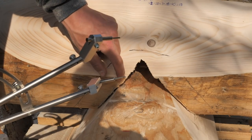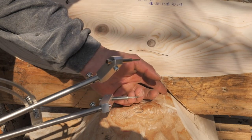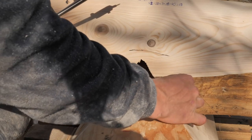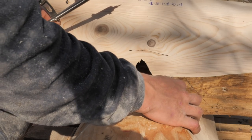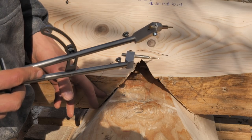Here the scriber won't pass, and also on this side, and this happens many times. So now I need to take away a piece here with a chisel, otherwise it's impossible to scribe. This is pretty normal.